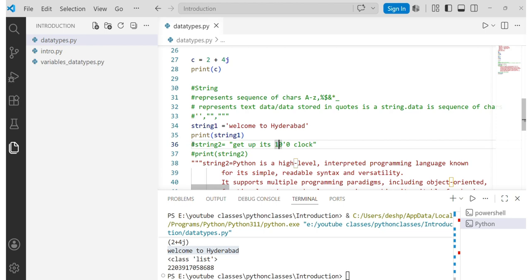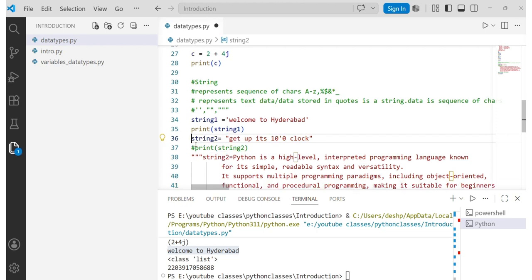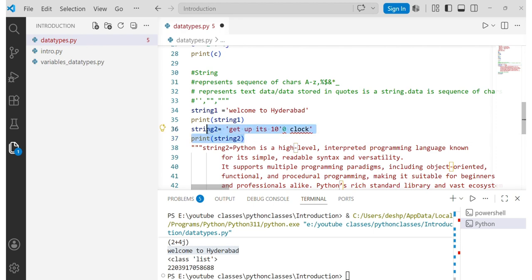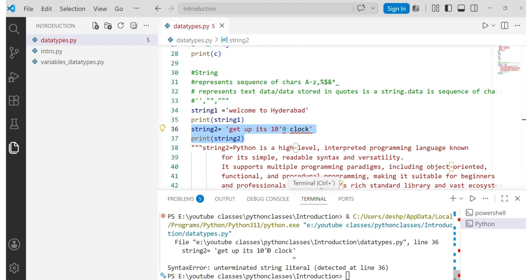And for example, for sentences where we already have a single quote inside a single-quoted sentence, if we use single quotes, then we get an error.